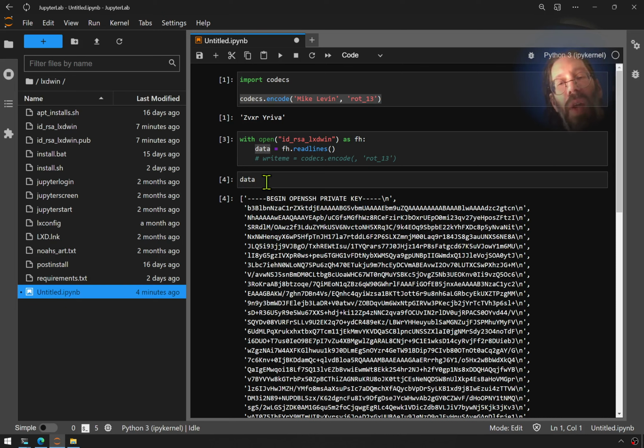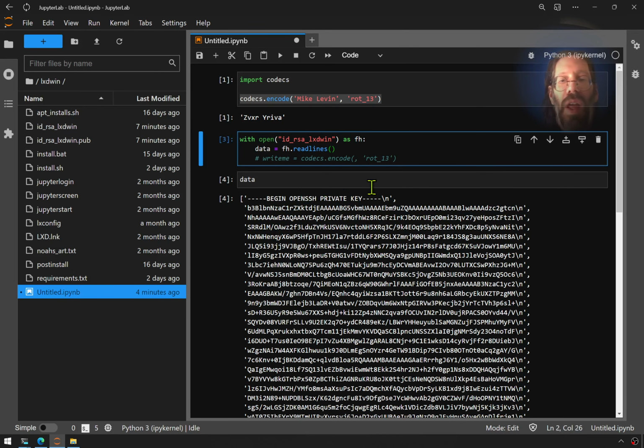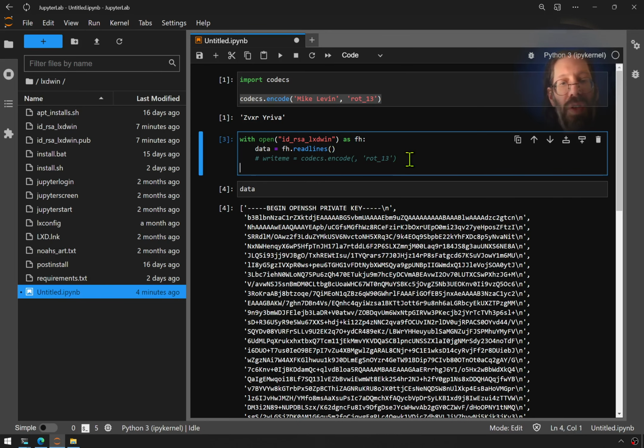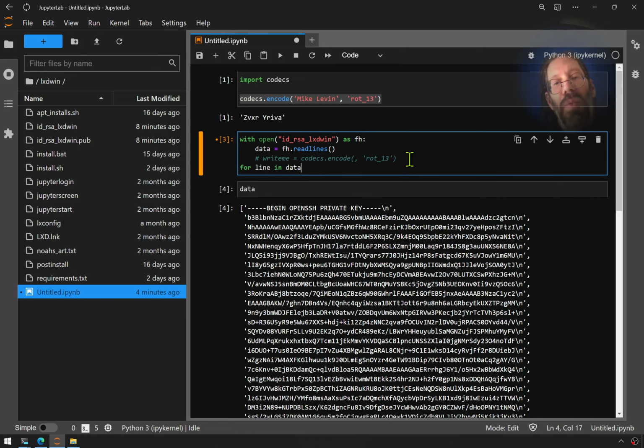Now to make it not recognizable, you can rot each line. And you can do that outside the function. So for line in data, in fact, you can transform it in place. This is a great opportunity for a list comprehension, right?